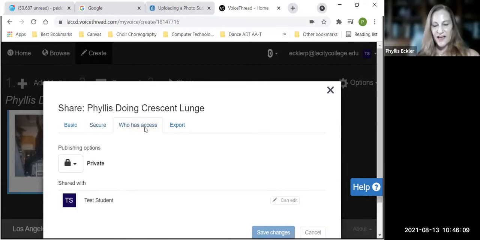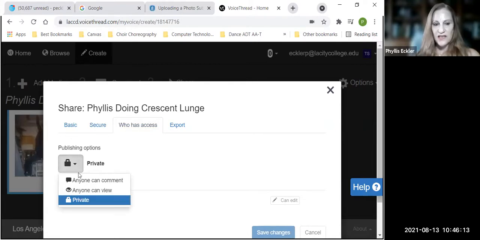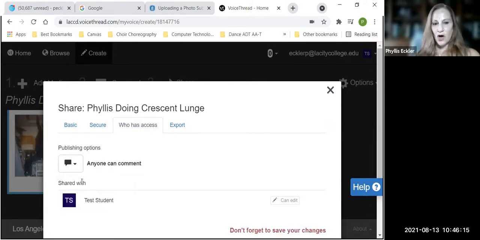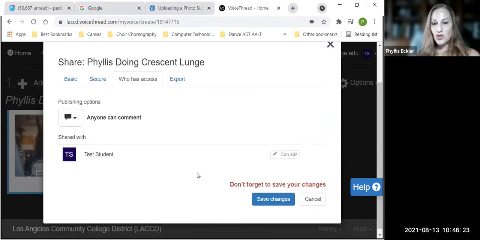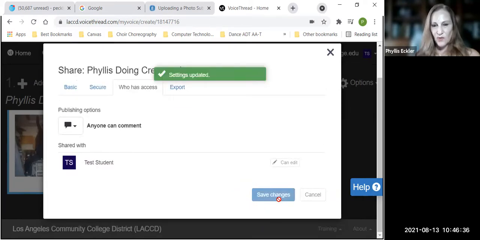And it's by default set to private. It's really important that you put on anyone can comment. I'm the only one who's going to comment. Nobody else is going to comment on it, but it has to be set like that for me to comment. Make sure you go down here and hit save changes, or of course the default will be on private and I will not be able to comment and nobody will be able to see your wonderful work. So now anyone can comment and everybody will be able to see your work when you put it in the discussion.